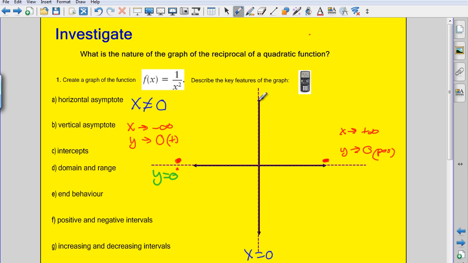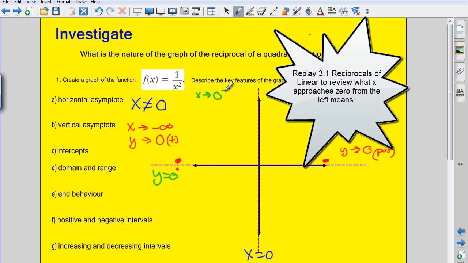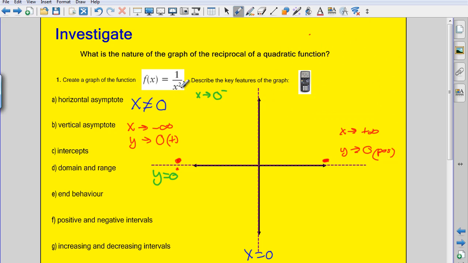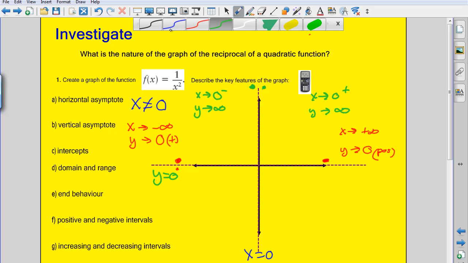The next step is to take a look at the behavior around the vertical asymptote. So what happens as x approaches 0 from the left? Remember that little symbol meaning from the left. Well, if you were to take a very, very small negative number and square it, you would get a very small positive number. 1 divided by a very, very small number is going to be a very large number. So we're going to have a value up here, and the same thing occurs as x approaches 0 from the right-hand side. y is going to approach positive infinity. The graph looks something like this.